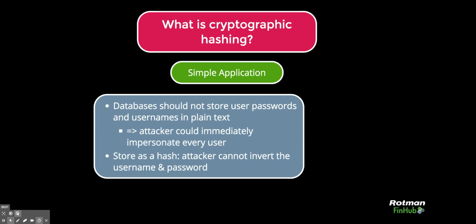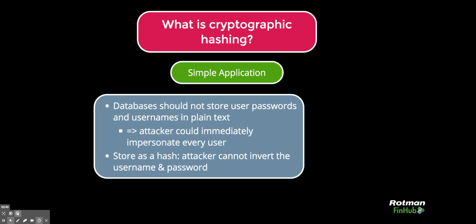All right, now let's give some simple applications. Where do we actually see this? Number one is, for instance, databases that store user passwords should always store only the hash of the password, not the password itself. So that when you log in and you provide your password, the process of logging in creates a hash, and then you compare the two hashes.